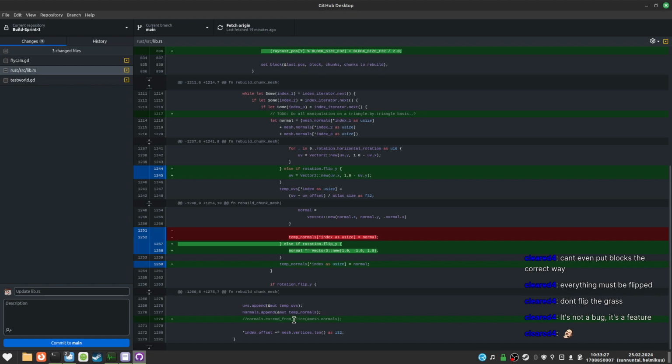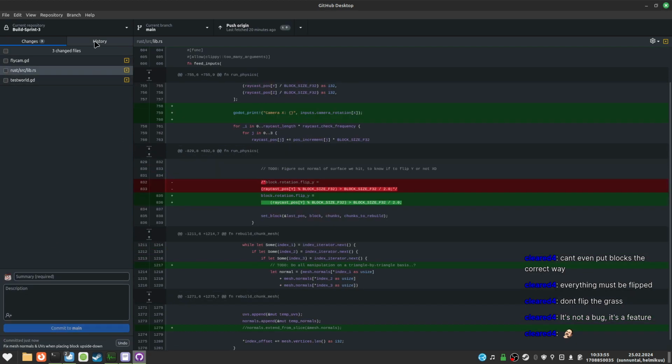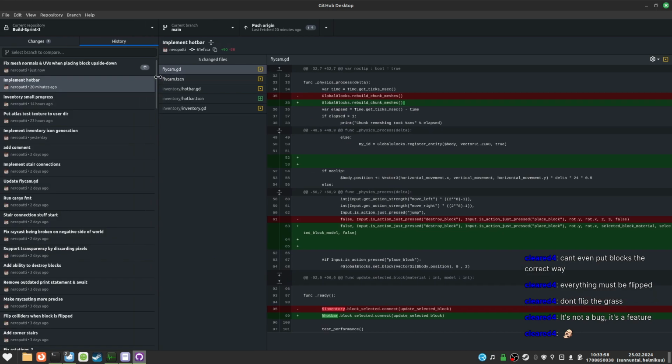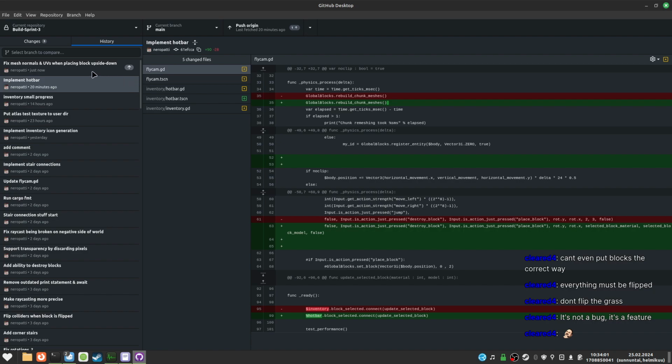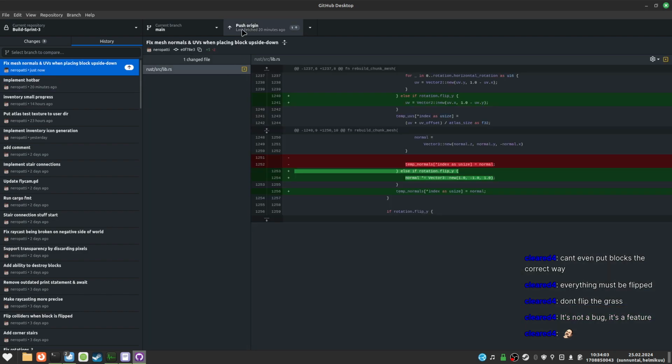I... text mesh normal slant flipping y. There you go. It's a bit of a long commit name. But it will do. It will do.